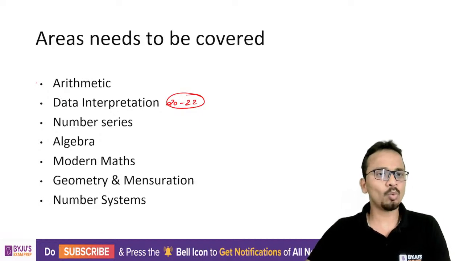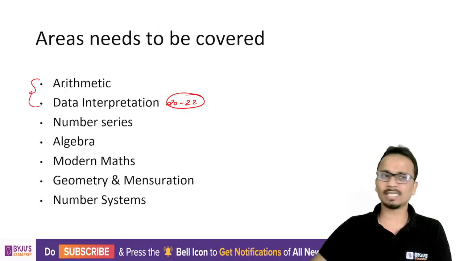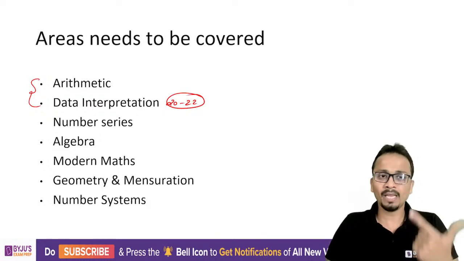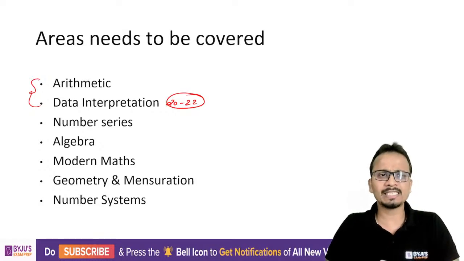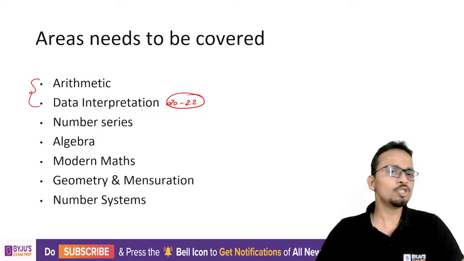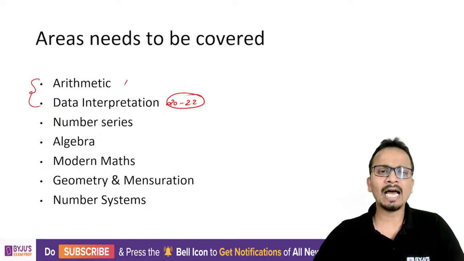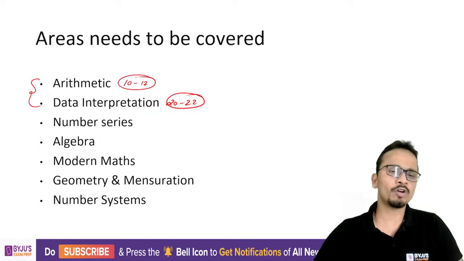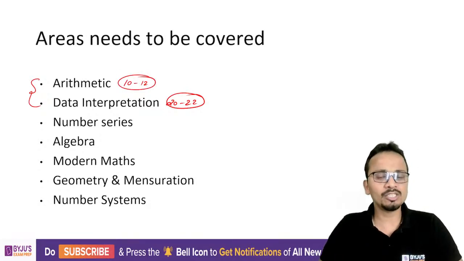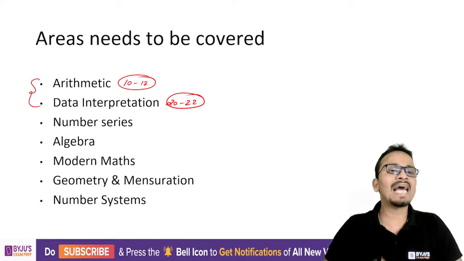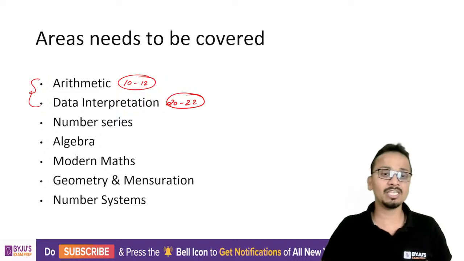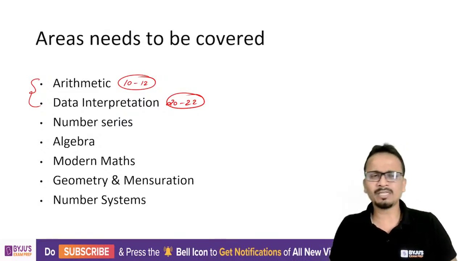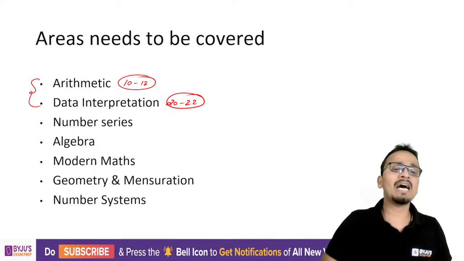Okay, so I was telling you that these two areas, arithmetic and data interpretation, have always been the favorite in the QA section of the MHCT examination. We have seen around 20 to 22 questions coming from data interpretation and around 10 to 12 questions from arithmetic. If I add up these two, more than 30 questions can be expected only from arithmetic and data interpretation. This is just based on the trends that I have seen in the previous years. Anything may happen this year, but I'm talking about the trends that we have observed in the previous year papers.